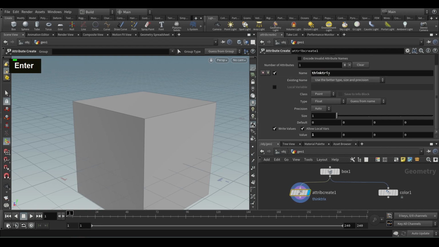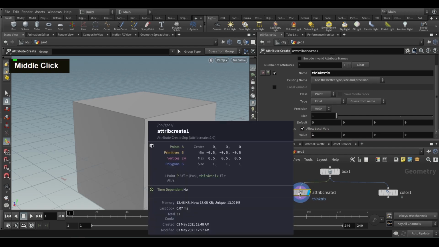So otherwise you can type in, I'll try thinktricks. If I type in thinktricks, nothing happens. There's no error showing. It says there is an attribute called thinktricks and it is a float. Here you can see a bracket saying P, because it is an inbuilt one, it recognizes it as position, but here there is no bracket, which means it is not in the list of inbuilt Houdini attributes.